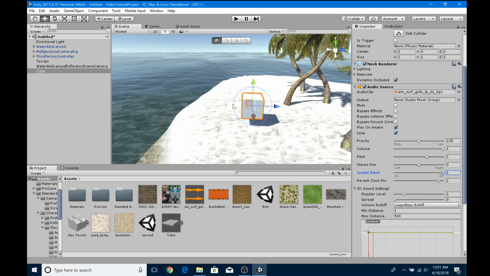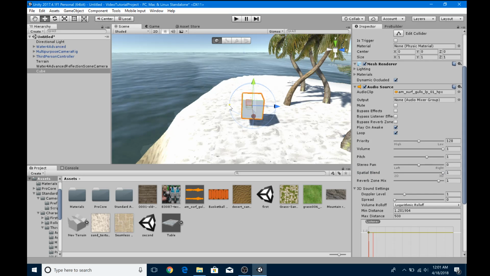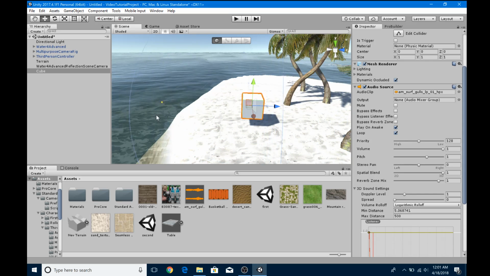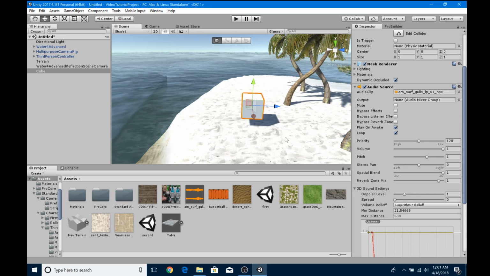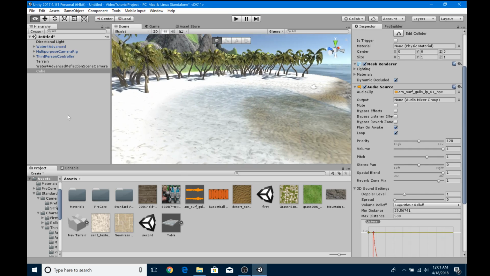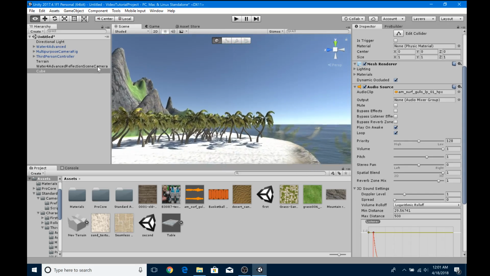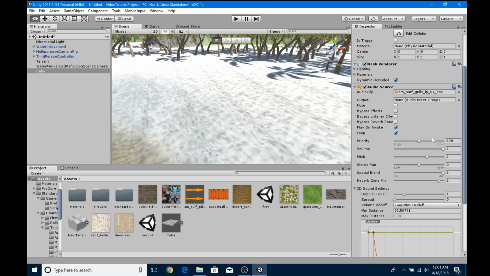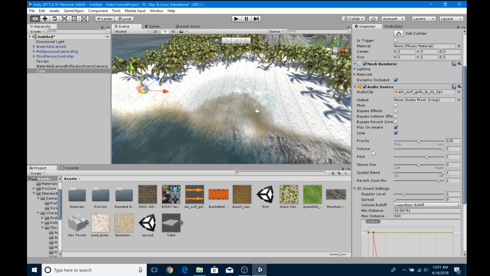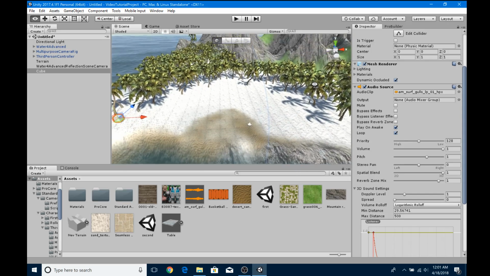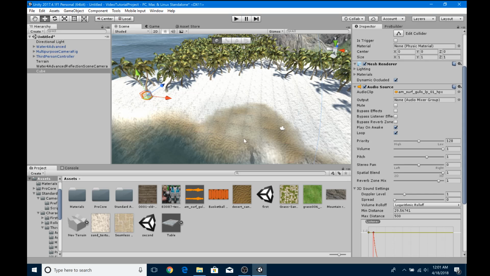So what I'm going to do is change this little ring here, the sphere, and this is actually showing the minimum distance for everything. Anything outside of this, you're not going to hear it. So I'm going to bring this way up because I want to hear it from a distance. Let's see, how far away are we? There. That's not bad. Yeah, I guess that'll do. So we've got that distance here.